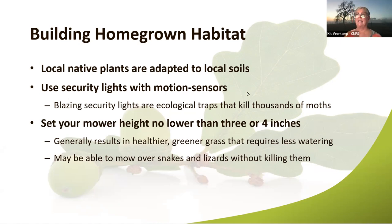Consider the use of security lights at night, if you have those, because they attract thousands of moths that then don't make it, due to the fact that they're just attracted to these lights. If you have them and you feel you need them, put motion sensors on them to help see that they don't come on all the time or just stay on. If you're mowing, whether lawn or pastures for fire hazards, try to set your mower up high enough to not affect the wildlife. I know I accidentally mowed over a 5-foot garter gopher snake out in my pasture 2 years ago. And so now I weed eat instead of going out with the mower, because I just couldn't stand it.